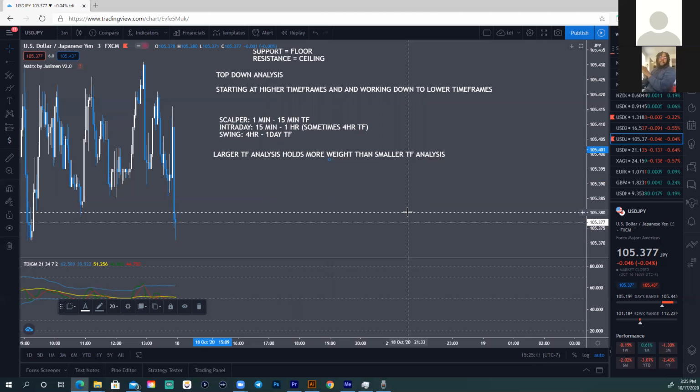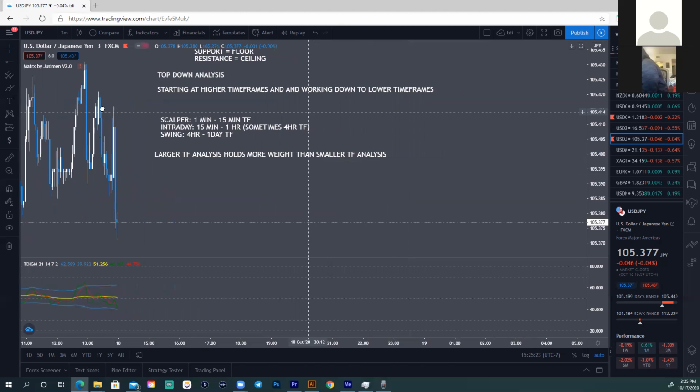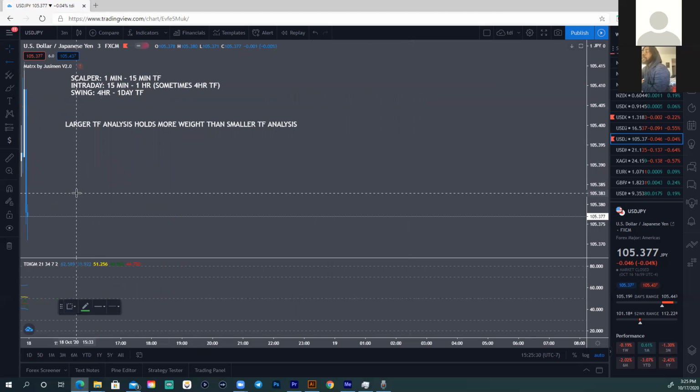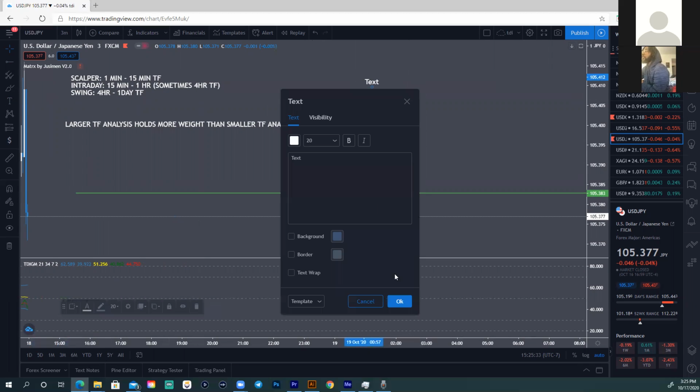That's how top-down analysis works, okay? Now, the question that's going to come up next is how do you draw support and resistance? I'm going to say this now: please disregard my drawings. It is not going to be the prettiest thing in the world, but it will make sense. There are 3 types of support resistance.